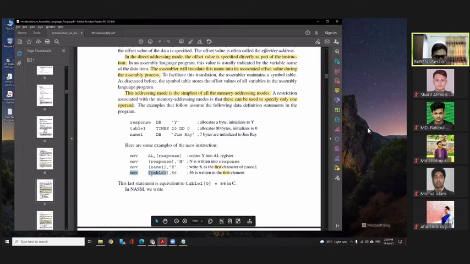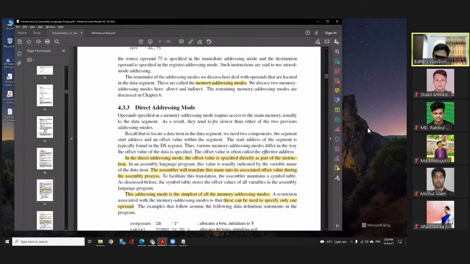If you have an array, this addressing mode is really not a good idea to use because it can only access the first element of the array. It doesn't access the rest of the elements. If you have only a single element, then the direct addressing mode is fine.